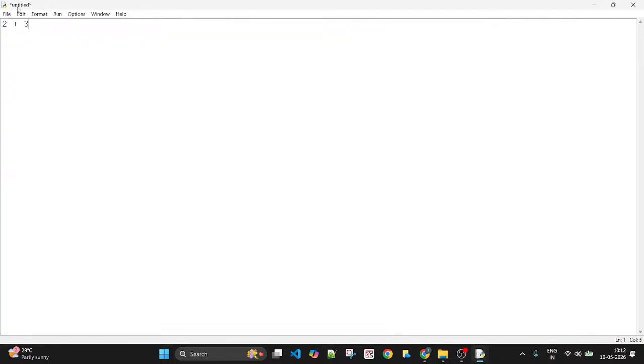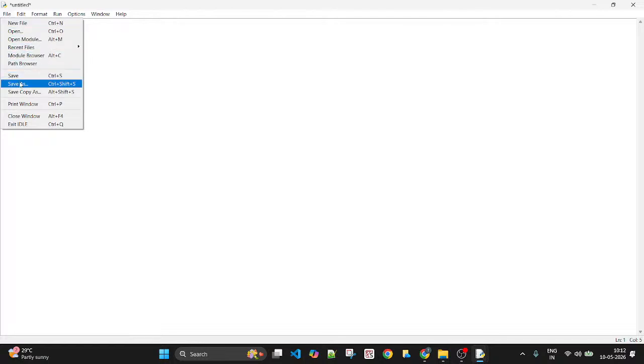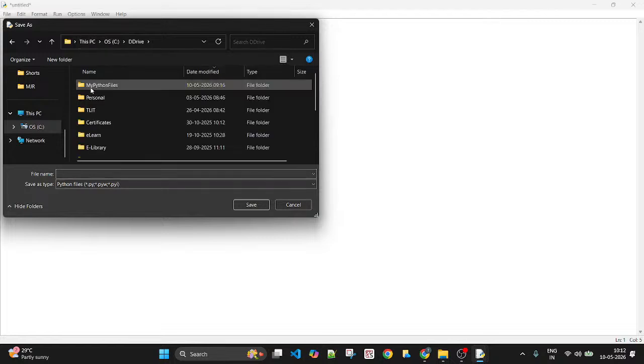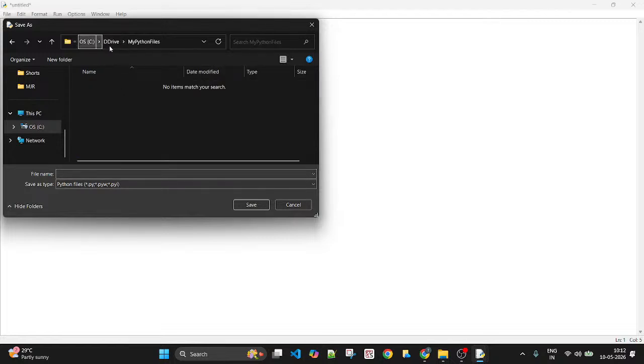You will see here the star symbol indicates that you have not saved this file. So I am going to do a Save As, and here you can specify the path where you want to store your files. I want to store my files in My Python Files, and you can give some name here, for example my first prog.py.